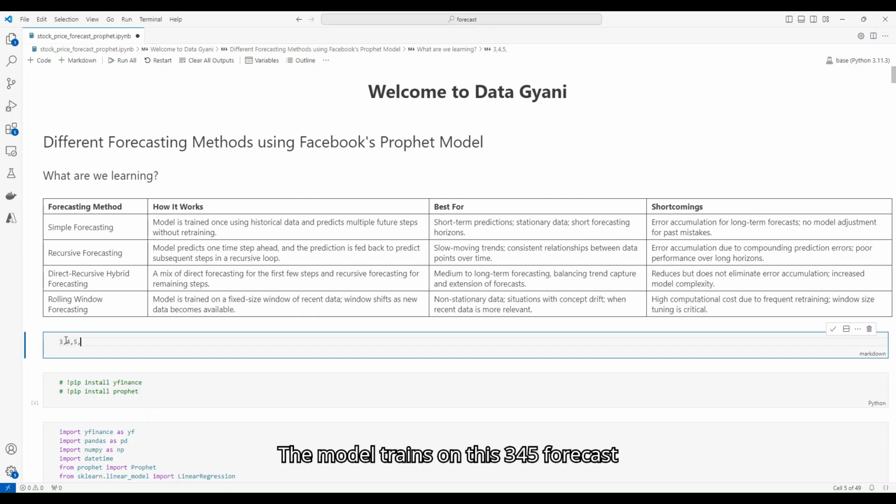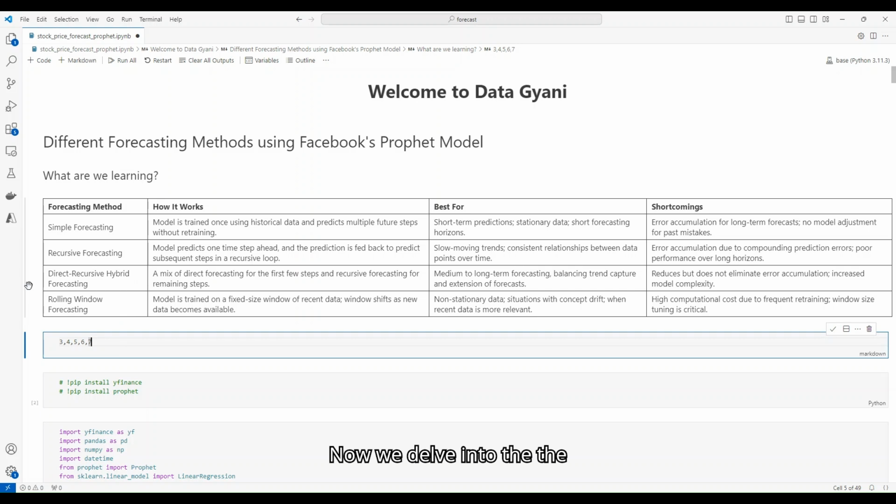The model trains on this 3, 4, 5, forecasts 6, and then uses this 6 in your model again and then forecasts 7. This is also a very good method if you are predicting for short term, but it has an issue of error accumulation as well because it is using the forecast generated as an input. It has a compounding error effect.